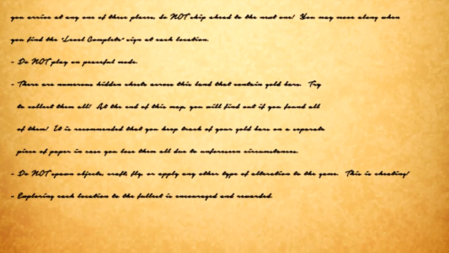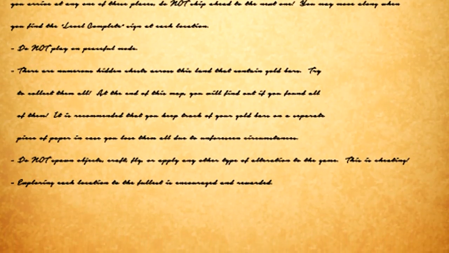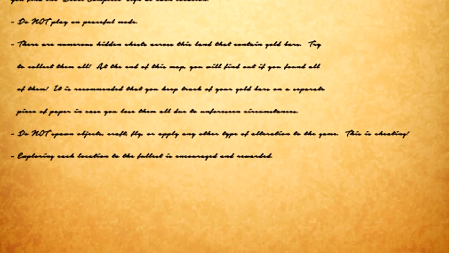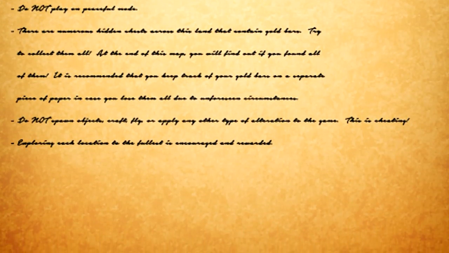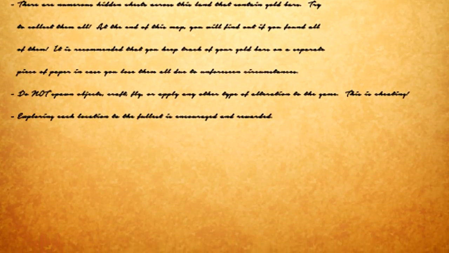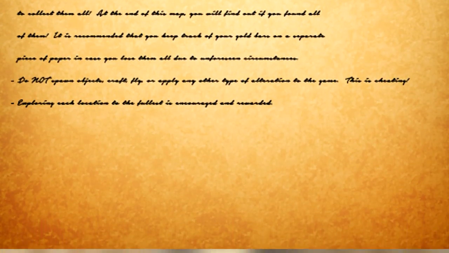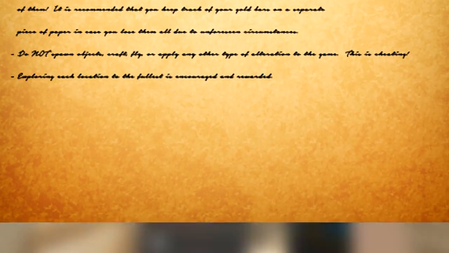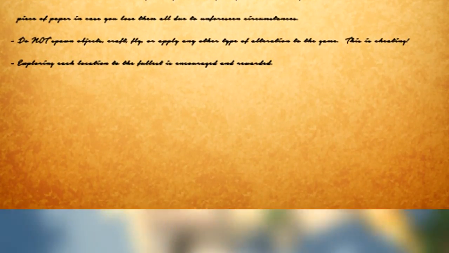Do not play on peaceful mode. There are numerous hidden chests across this land that contain gold bars. Try to collect them all. At the end of this map, you'll find out if you found all of them. It is recommended that you keep track of your gold bars on a separate piece of paper in case you lose them all due to unforeseen circumstances.